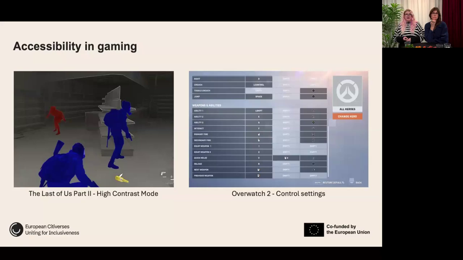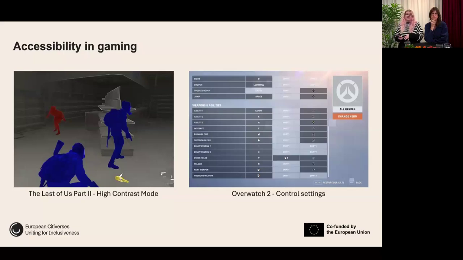The first example is The Last of Us Part 2, which helped popularize something called high contrast mode. It simplifies the detailed 3D environment when this setting is turned on, making all the backgrounds gray, while key interactive elements, whether friendly characters, enemies, or interactive items, are highlighted in bright primary colors, so you can easily identify them if you have low vision.